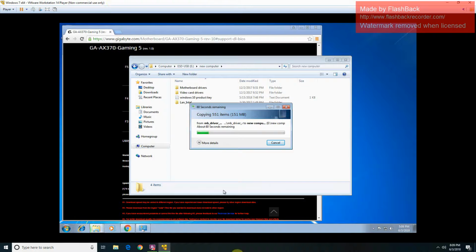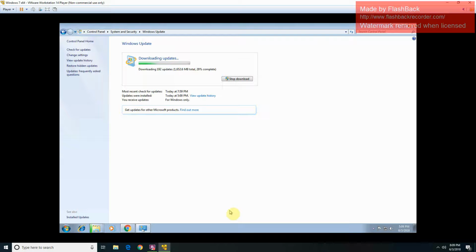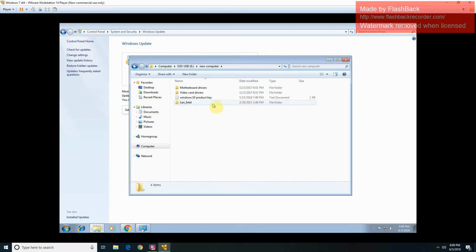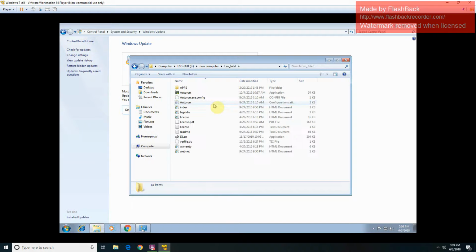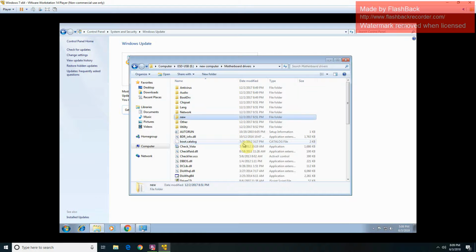Okay, and then let's see about those updates. I'm gonna pause while this is doing this. I don't need this thing, I already have that within the CD thing.